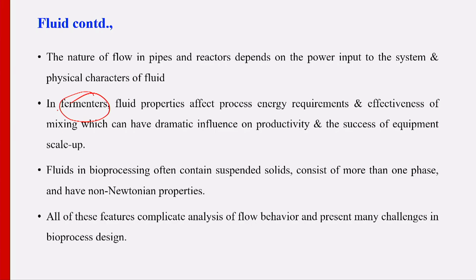Then another reason: the nature of flow in pipes and reactors mainly depends on the power input of the system and the physical characteristics of fluids. So, both are very important. For example, take a fermenter. The fluid properties mainly affect the process, how much energy is required and how effective the mixing can be, then only we can get a good product and the success of the equipment and scale up also.